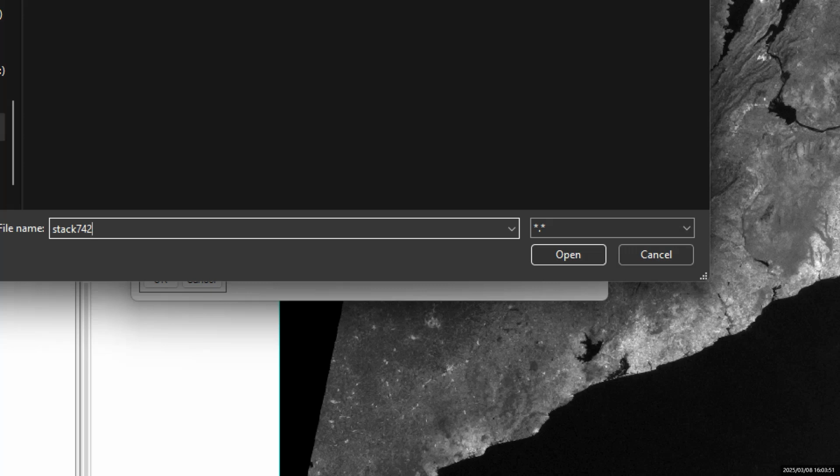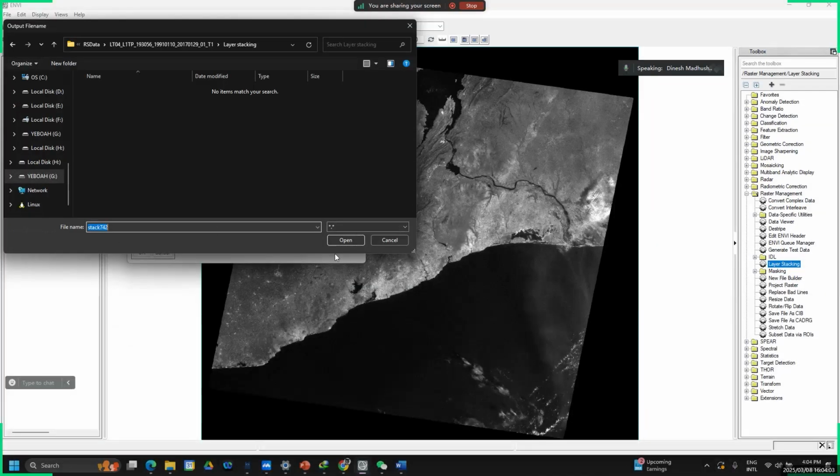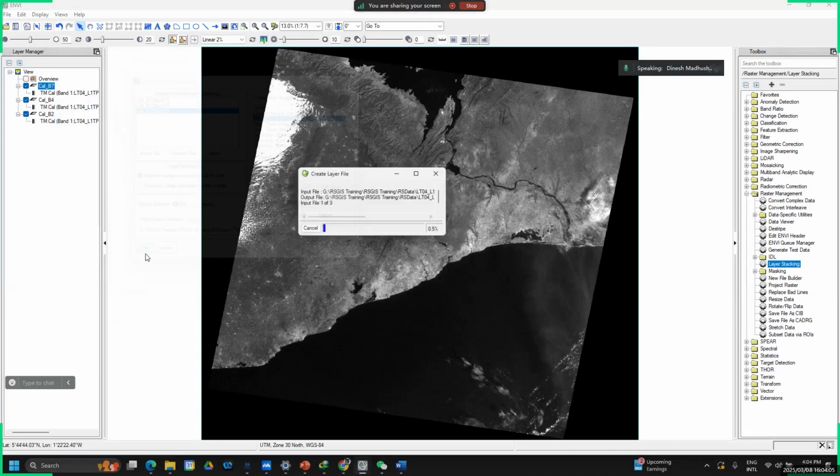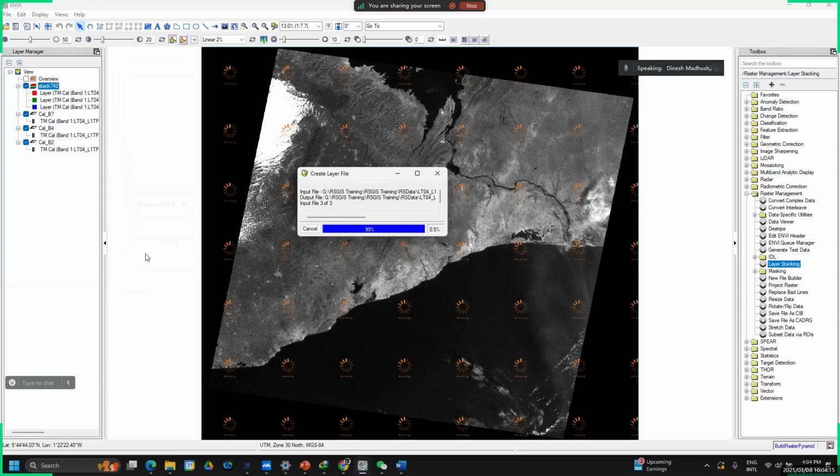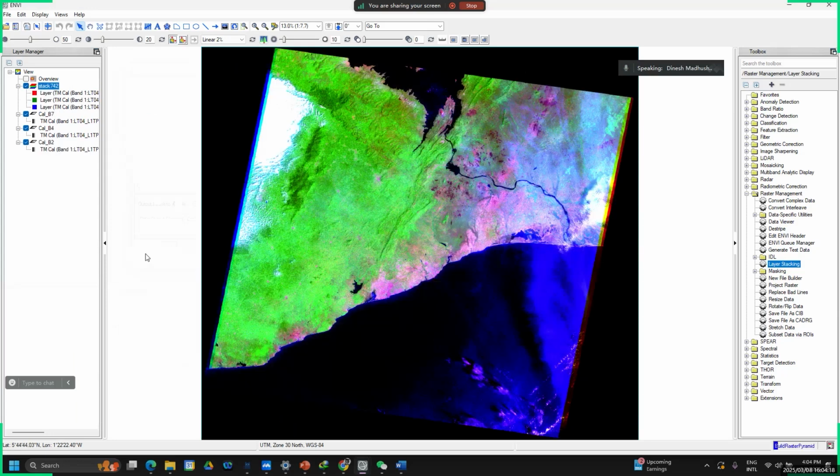Can we go on? I think our time is up. Yeah, we'll do this and then we just end it here. All right, so when you are done, you just click open and then you click OK. It's going to fuse the bands together, and when it's done, it's going to give you the colors of the bands. Something like this. So this is how we do layer stacking. So easily you can see that they are forest.